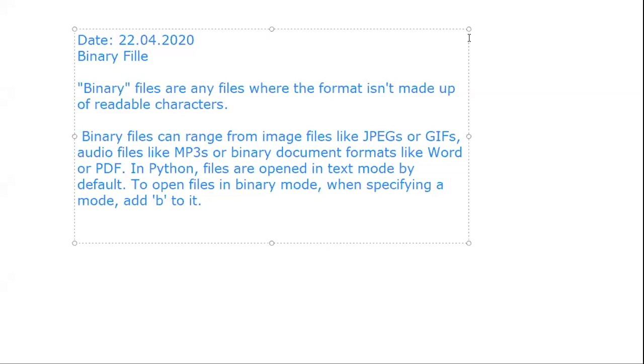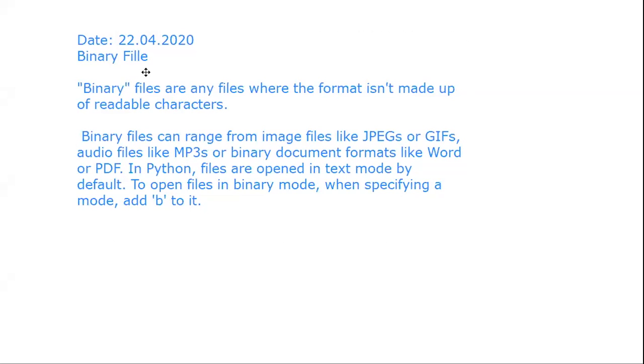Good afternoon, students. Today we will cover the topic binary file. Today's topic is binary file in the data file handling. We already learned about the text files. So there are two types of files, binary file and text file. And always remember the difference between both files. Already I covered it in earlier videos.